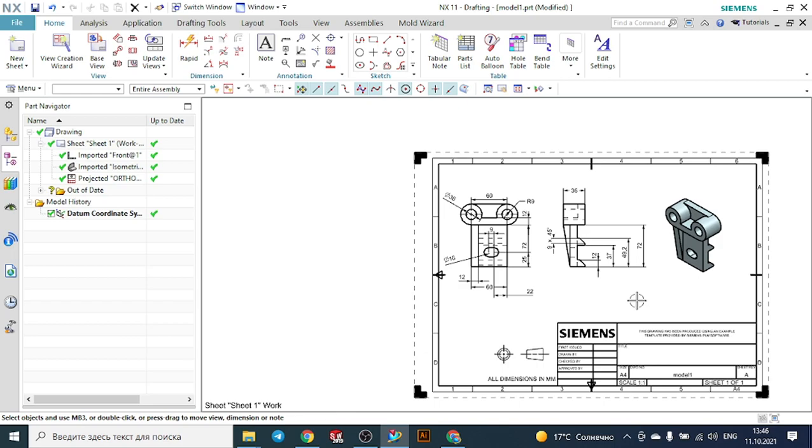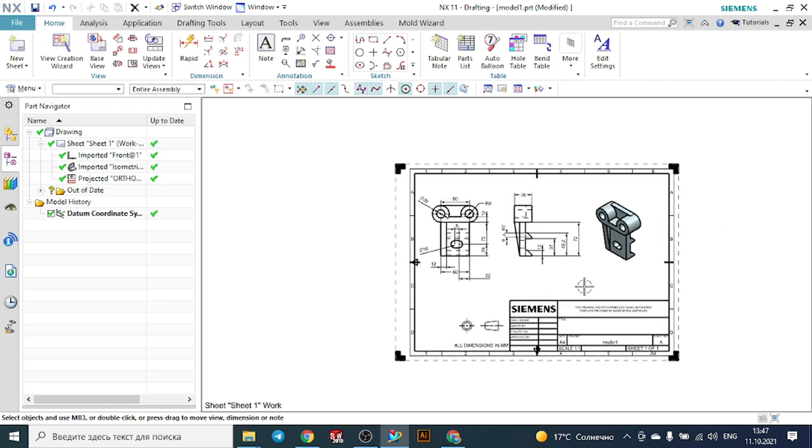So this is the introduction of the drafting. How to create a sketch, how to put the dimensions, title block, and sheet formats. We have discussed it, and we can finish for today. And tomorrow we will start to see how to create the section views and some complex systems with the assemblies, how to make the assembly drafting, and so on.